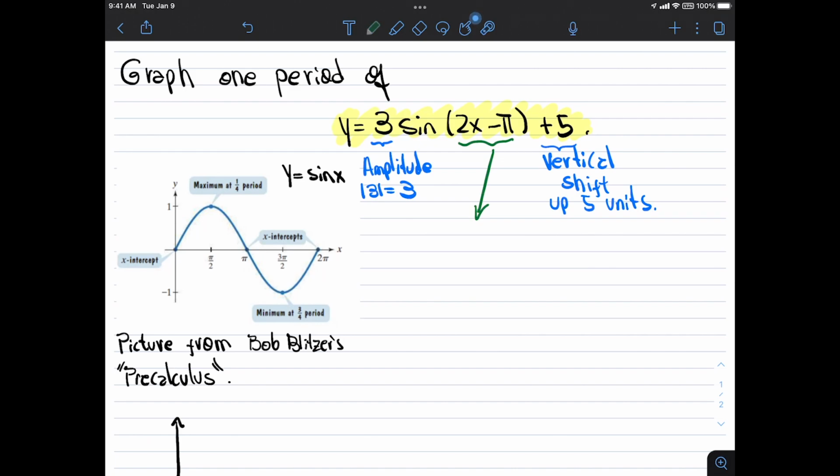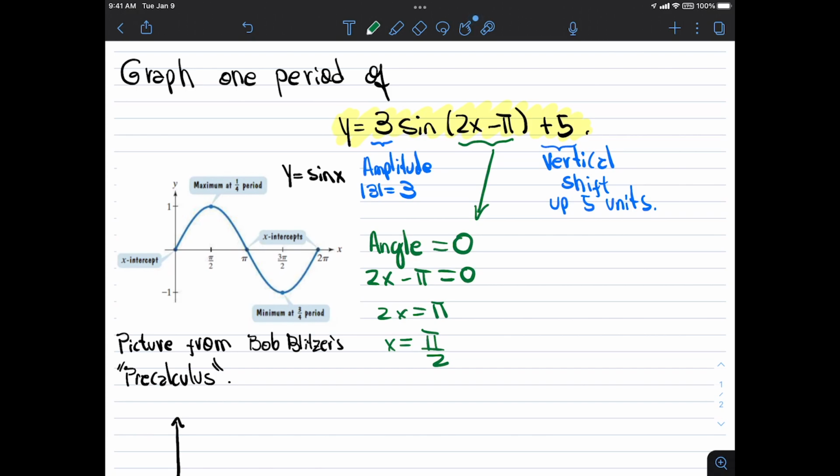So how do we find out? The first thing that I'll do is find what's the x value that corresponds to the angle equal to 0. So here, when y equals sine x, is when the angle equals 0. So I'll find out when the angle equals 0. That's the beginning of my period because sine is periodic. So when is 2x minus pi equal to 0? Add pi on both sides, divide by 2. x equals pi over 2 is the beginning of my period.